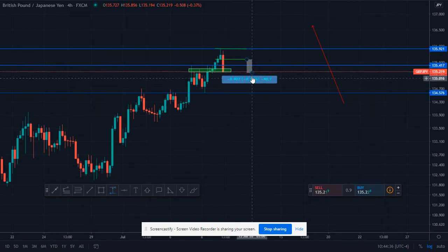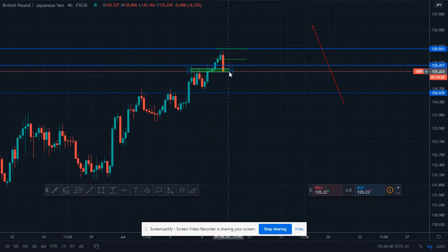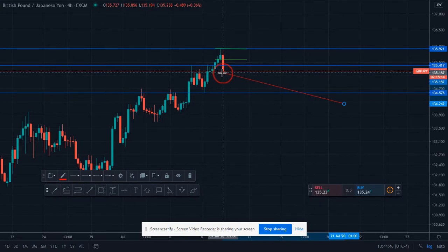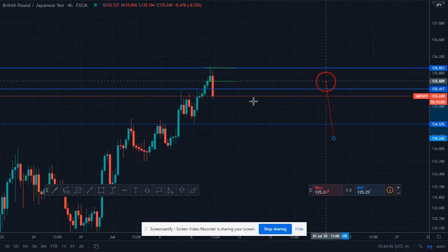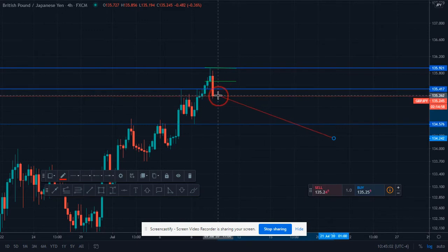40 pips. We're good. We're satisfied. Now, when we enter and we get out, we want to see how price reacts to this area, because now we want other opportunities to enter back in. All right. So we see we get a little form of rejection on the 4-hour chart. Now we want to see how we got 2 hours before the next candle opens. So of course we're not gonna be on this video that long doing it, but we want to see how price is going to react when its next candles are forming.